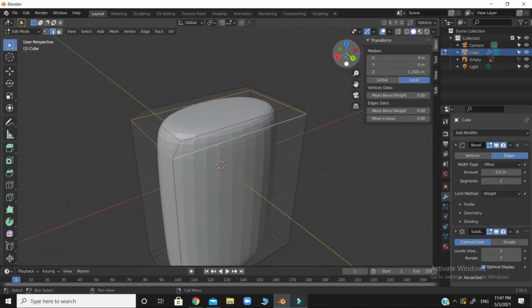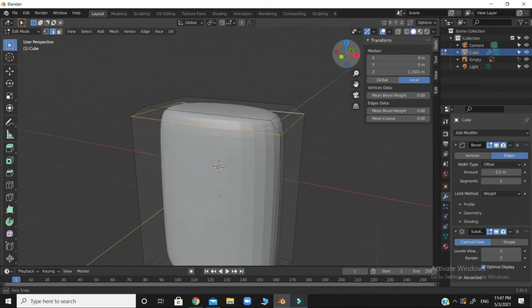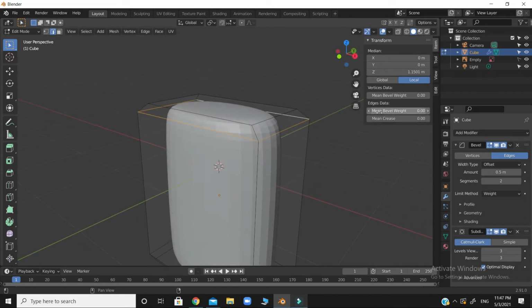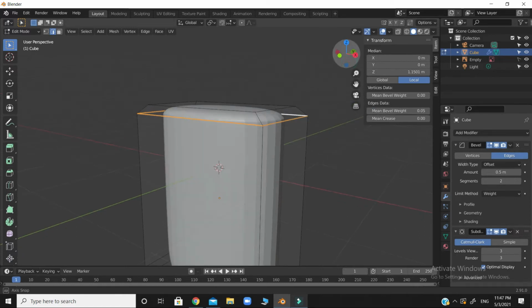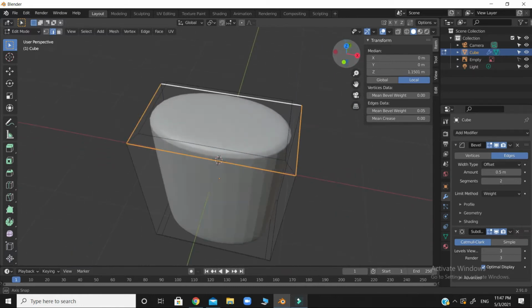So let's say I select these edges. You can adjust the bevel weight here on the edges data. For example, I press 0.05 for top edges.